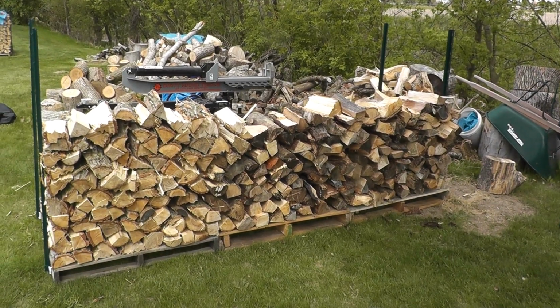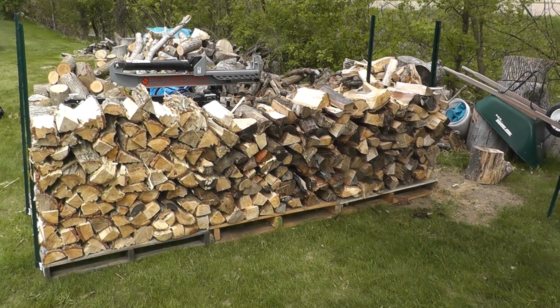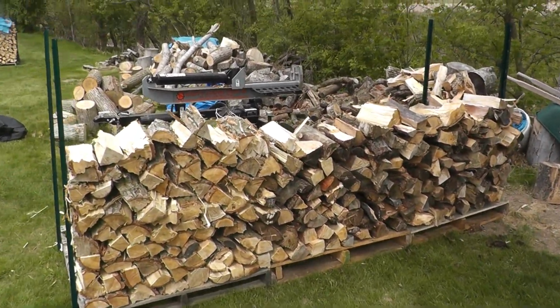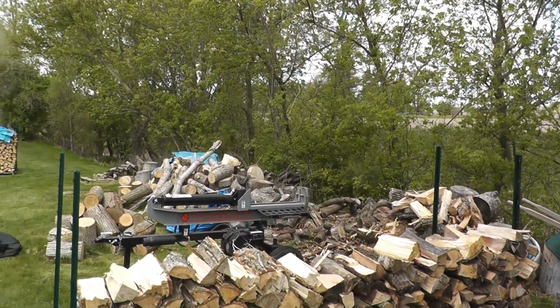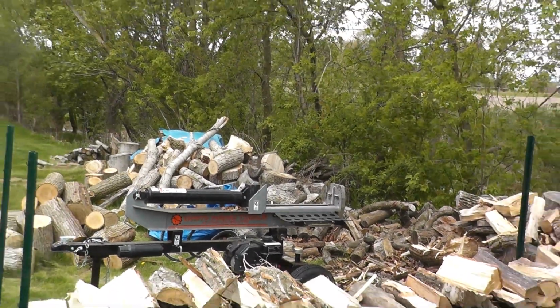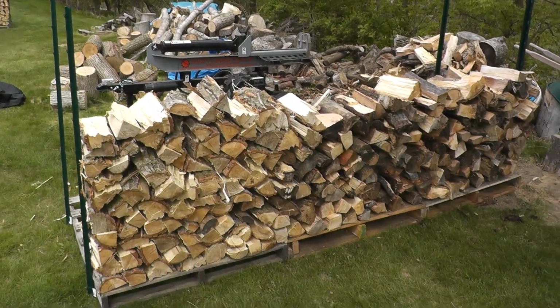All right, guys, just wanted to give you a progress report. That's what I got done so far. It doesn't even seem like I made much of a dent in my pile over there. Still got a lot to split up yet. So I'm gonna go ahead and get back to it.